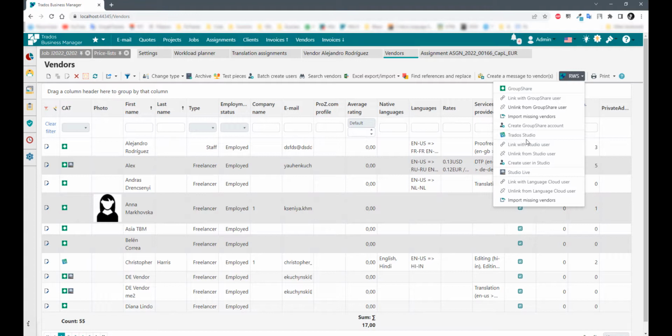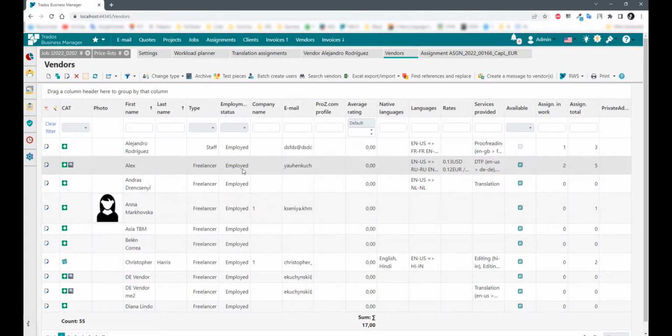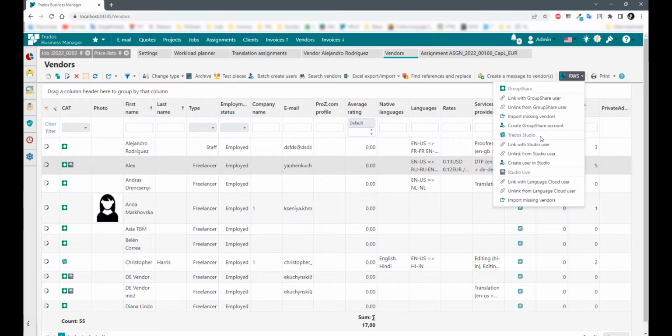To achieve that, you have to establish links between TBM vendors and RWS product users. When this link is established, then you can use those vendors to assign them to remote projects.